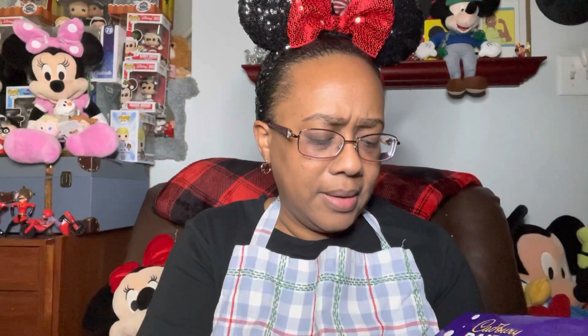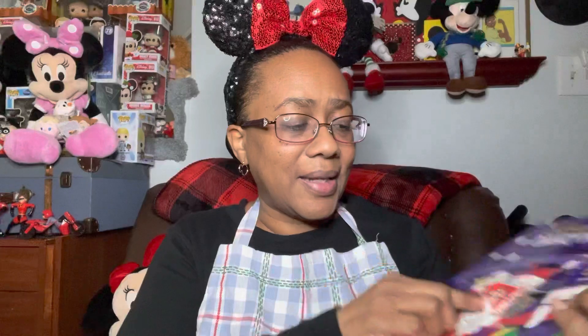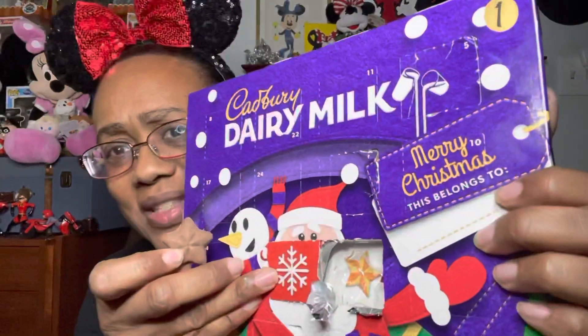We just finished putting it together — that was crazy, you'll see that in a few minutes. But let's look at day seven. I didn't even have time to make myself a cup of tea this morning. Day seven has a little snowflake in it. It's a little Christmas star — cute! And inside it has a picture of a star. Great way to start my morning, because I won't be eating the gingerbread house.